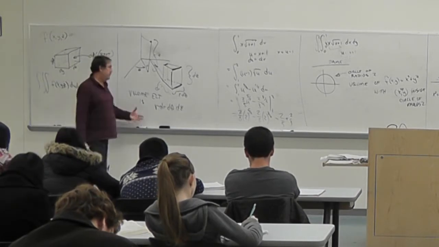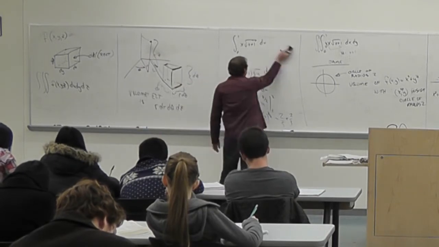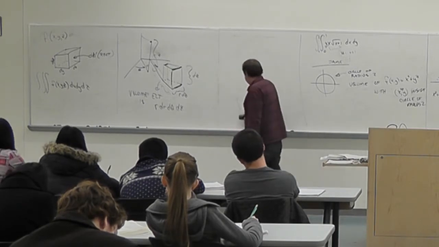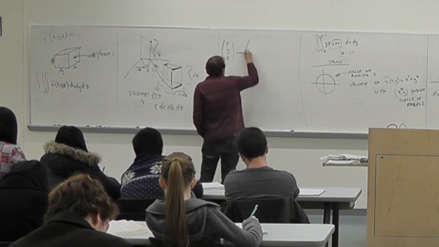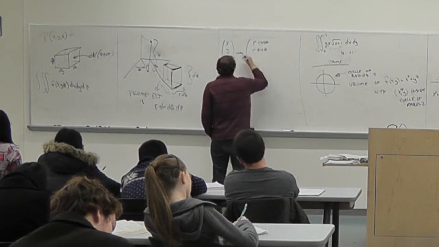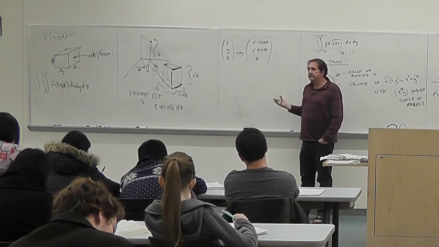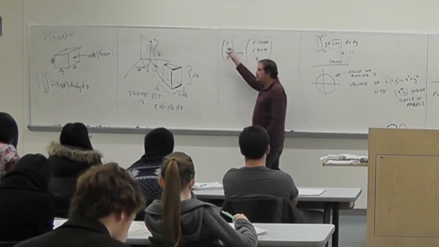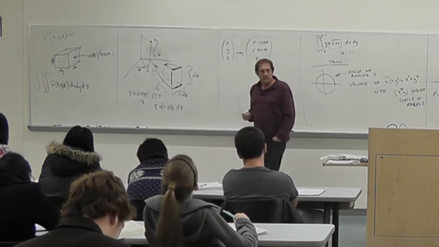Which I can also think, in some sense I don't need to even talk about cylindrical coordinates in this case, because I can think of my cylindrical object. The change of variables for cylindrical is x, y, z equals r cosine theta, r sine theta, and z is just left alone. If I have some integral expressed in cylindrical coordinates, I can think of that as just x and y expressed in polar and z is just z. So there's nothing new there. Okay?